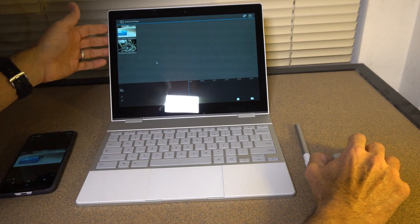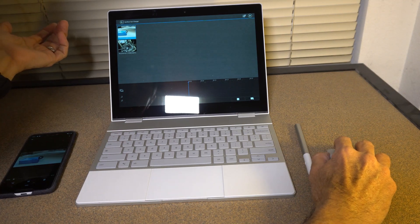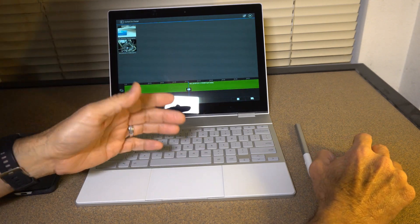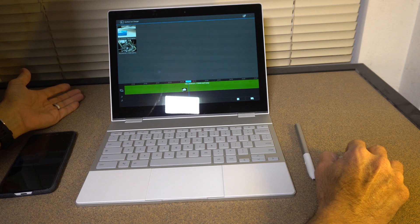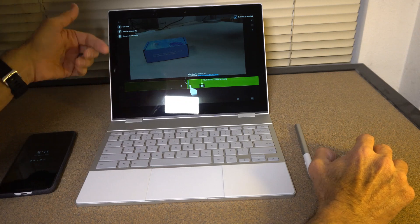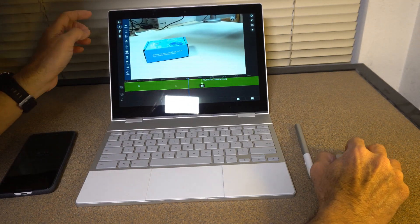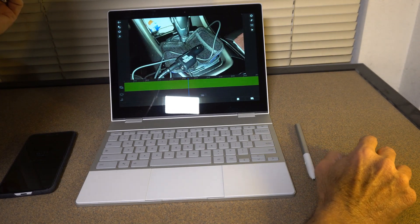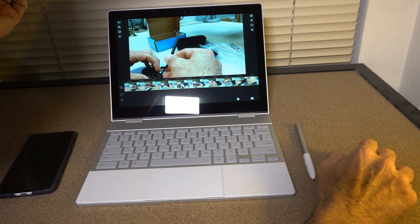As you can see, it's loaded up and it finds the videos in my downloads folder. Here's the surface car charger folder I just created. I'll go ahead and add the first file and then the second one. Now I've got a timeline down here — very nice. I can move clips around and edit them. Once I click on a clip, it shows me the editing tools.